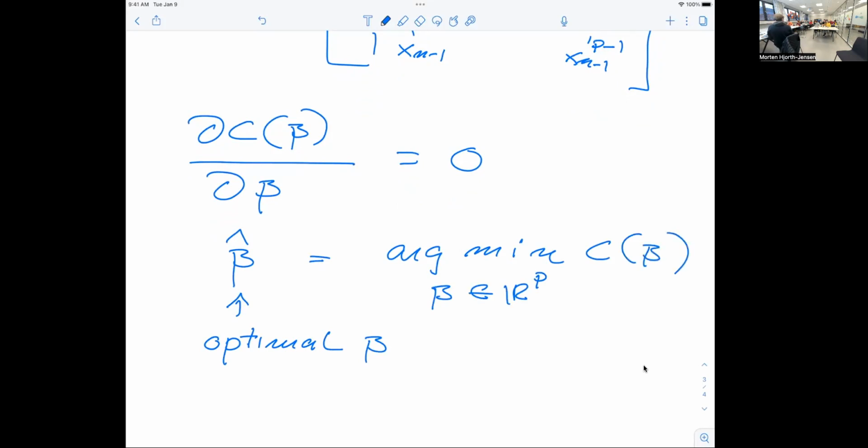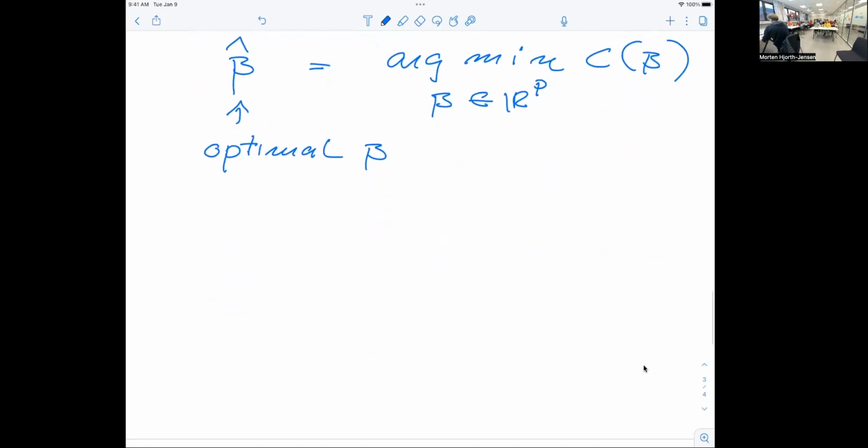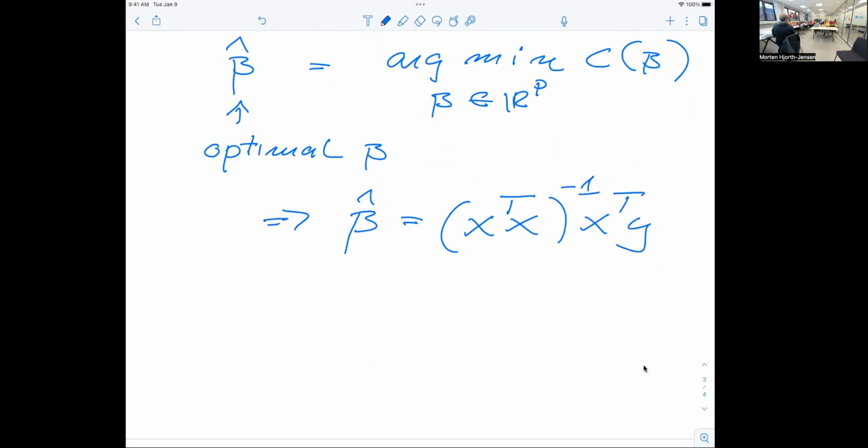And the way we do that is to calculate the derivative with respect to beta. When we did that, what we found is that the optimal parameters beta are given by the inversion of this matrix times the transpose of the matrix times y. When you look at the dimensionalities, you see immediately that they fit and are okay. The data has length p, and the matrix which you have to invert is a matrix with dimensionality p times p.